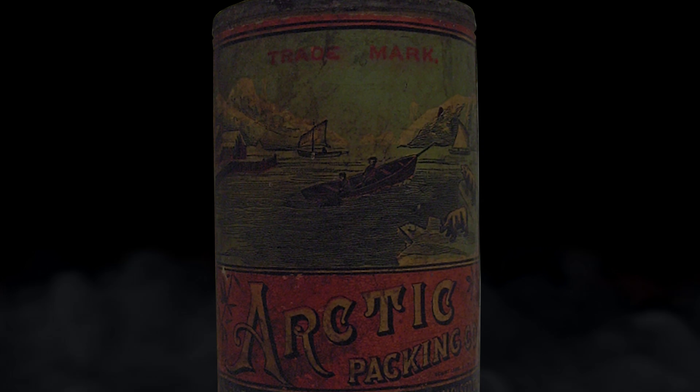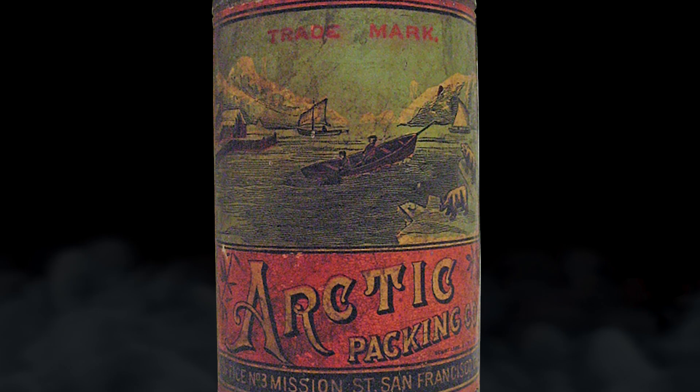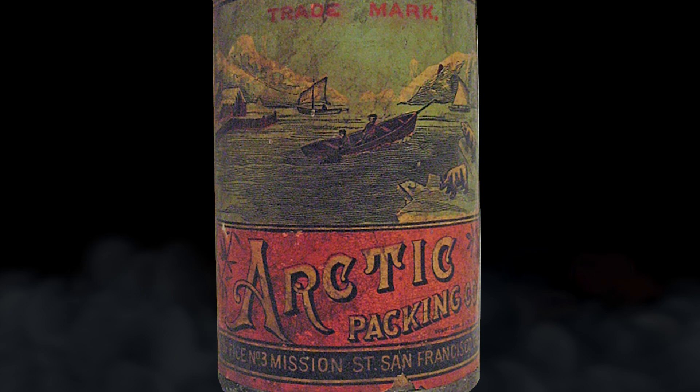The first cans were made from steel or cast iron, and were plated with tin because of its corrosion-resistant properties. Tin does not react to oxygen, and even when tin does corrode, it forms a hard oxide layer that prevents further corrosion.